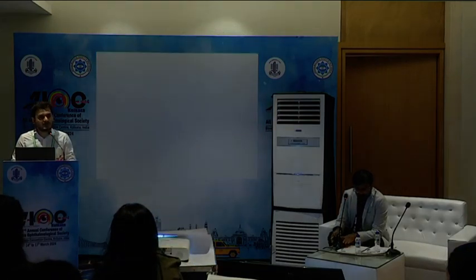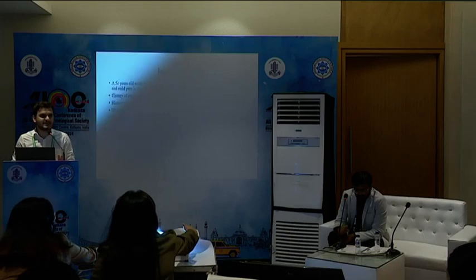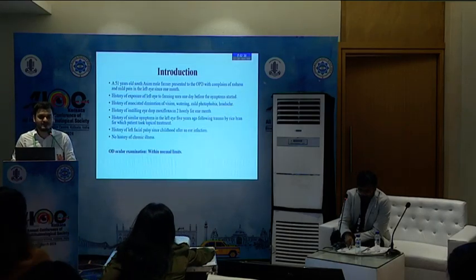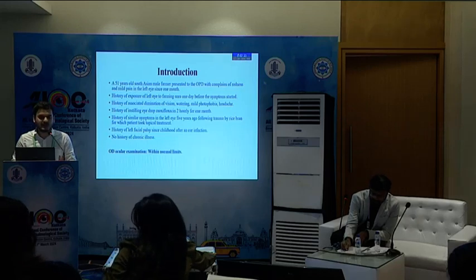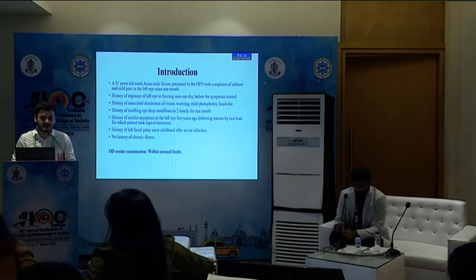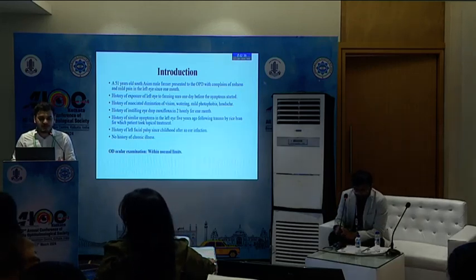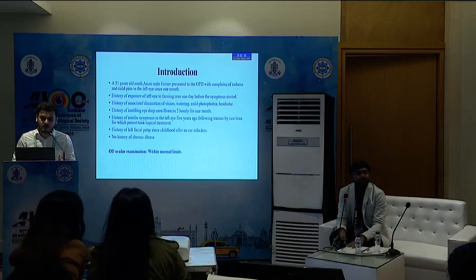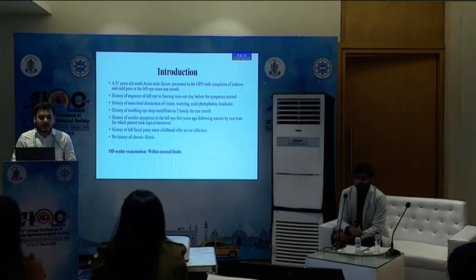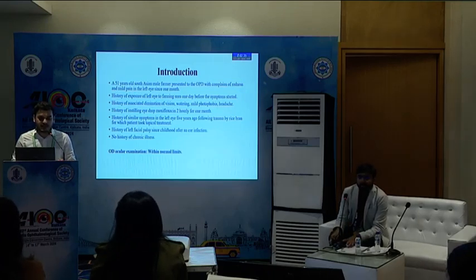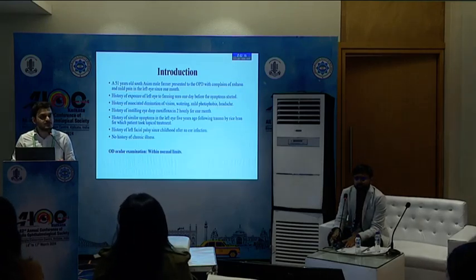The patient had only mild complaints, so he was comfortable for 1 month. He was just putting moxifloxacin eye drops, which he took over the counter, and did not seek any emergency treatment. There is history of similar illness in the left eye 5 years ago following trauma by rice bran, for which the patient took topical treatment over the counter. There is history of left facial palsy since childhood after an ear infection. There is no history of chronic illness.